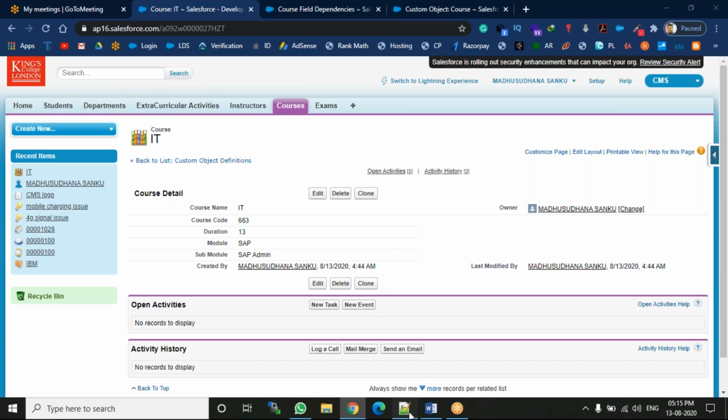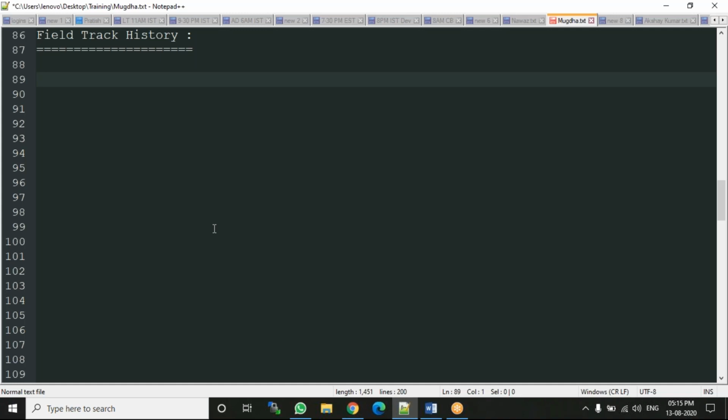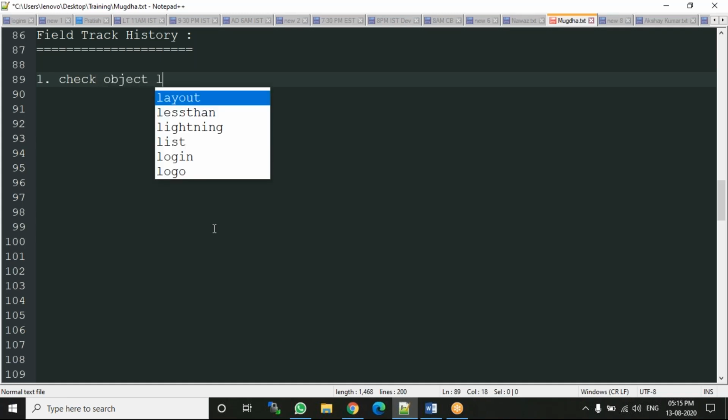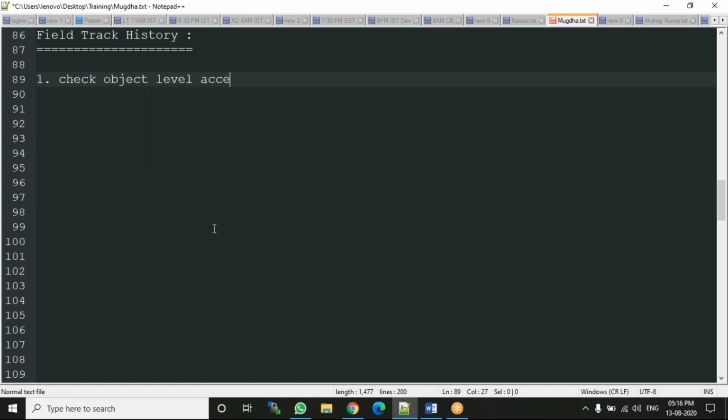If you want to track field history, we need to do three steps. The first step is we need to check object level access.